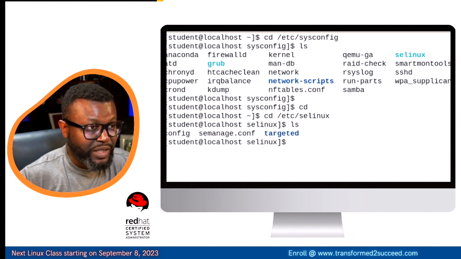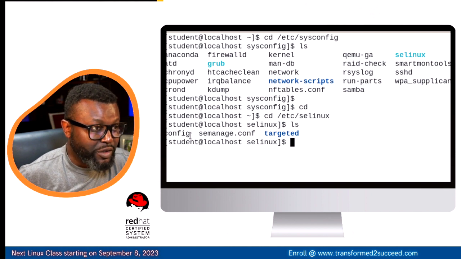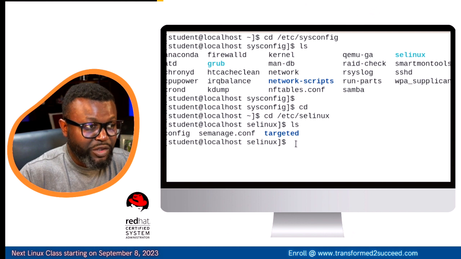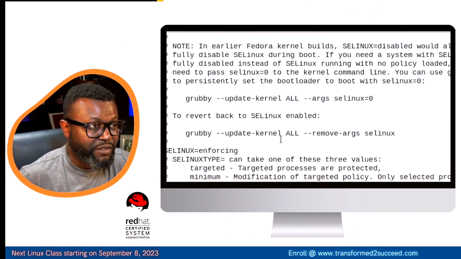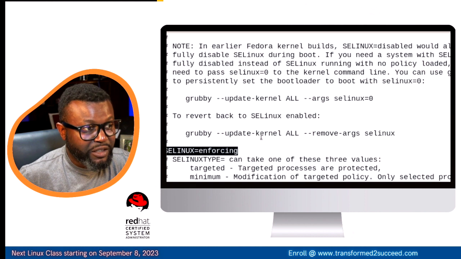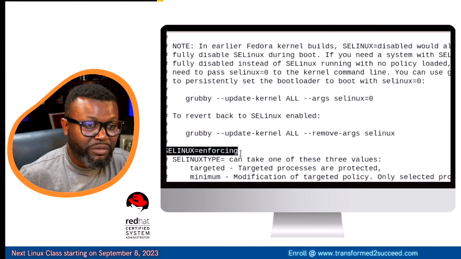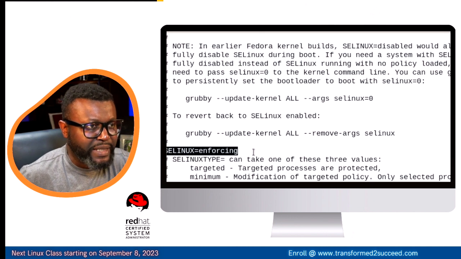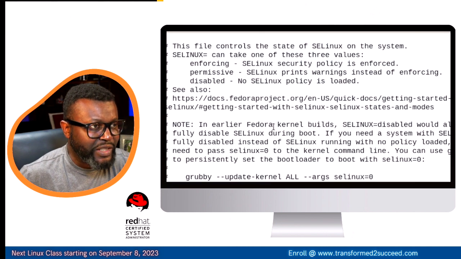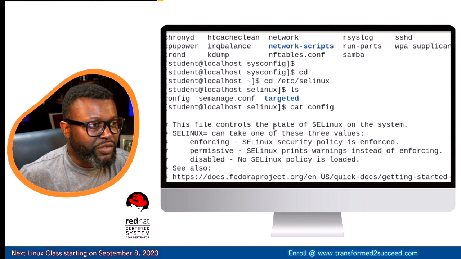If you list, you see you also have the config file here. Let's try to cat the config and see what we have. You also have some other stuff here, but for the purpose of this video we're only focusing on SELinux, and there are a lot of things you can read on your own.